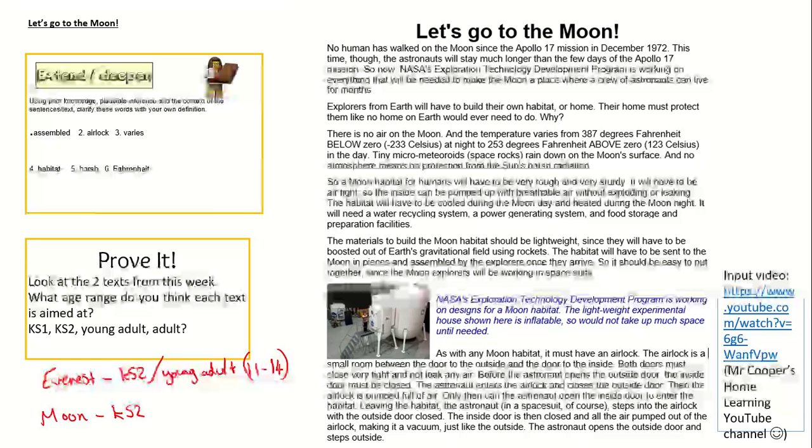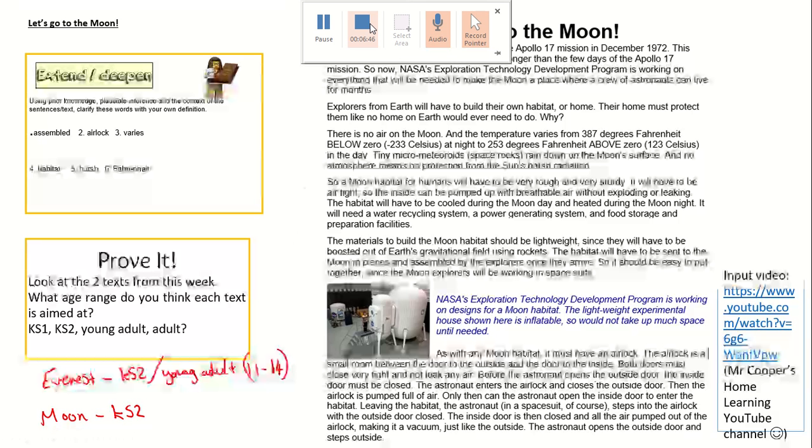But well done with that. Just pointing out again, extend and deepen doesn't mean a harder text or longer text. The extend and deepen is because you haven't looked at the text, so you've got more things to do. You've got to understand it for yourself. Actually, I think the practice apply text was harder, but we had a chance to analyse it, didn't we? So, well done with that. Fantastic for doing your reading this week. Well done.